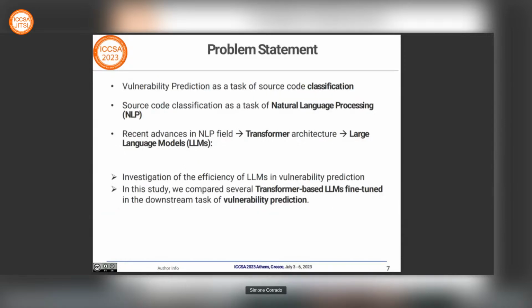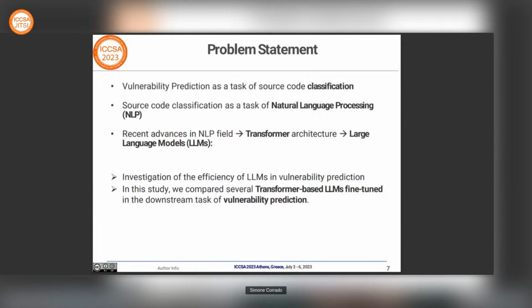In our study, we consider vulnerability prediction as a task of source code classification between vulnerable and non-vulnerable components, and we also consider source code classification as a task of natural language processing.